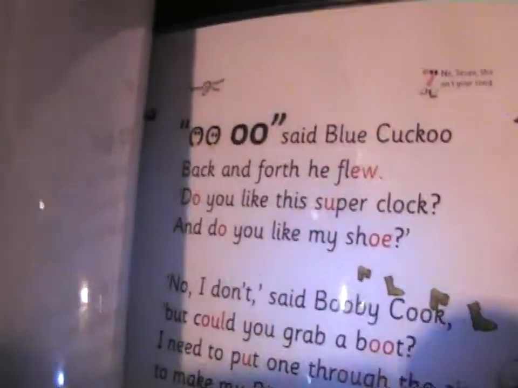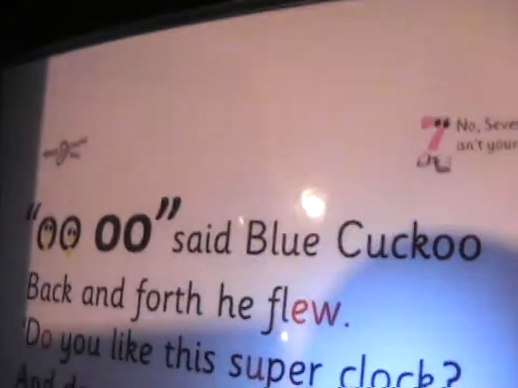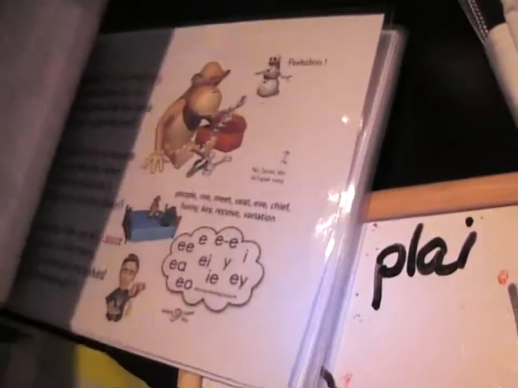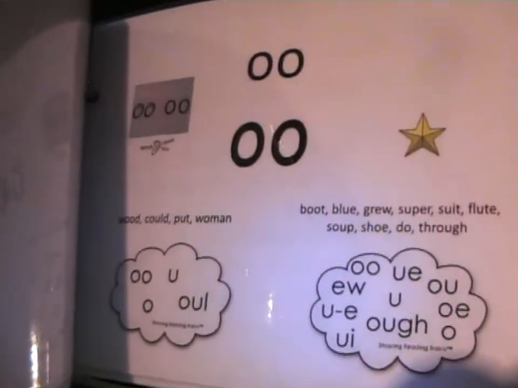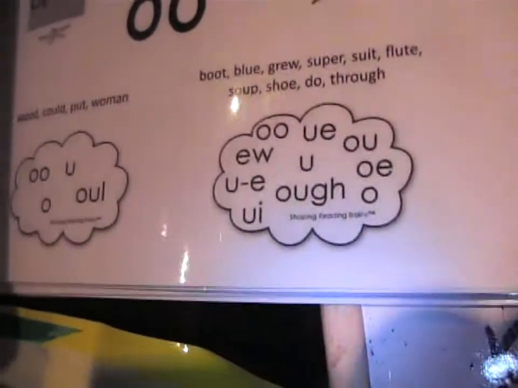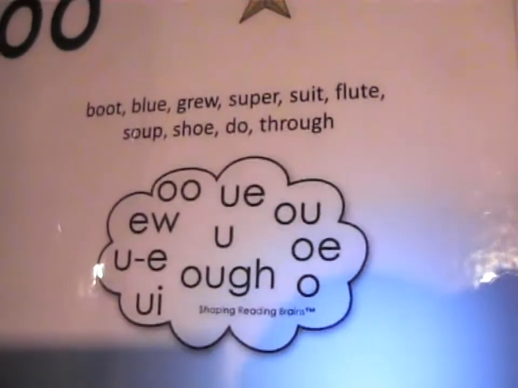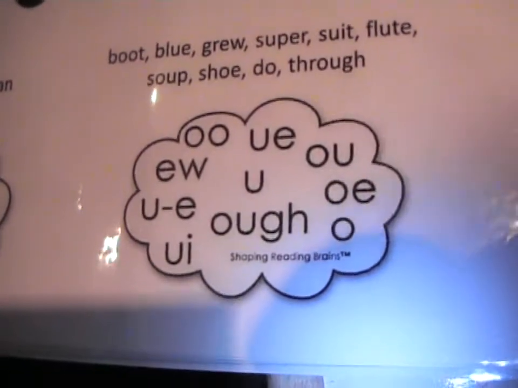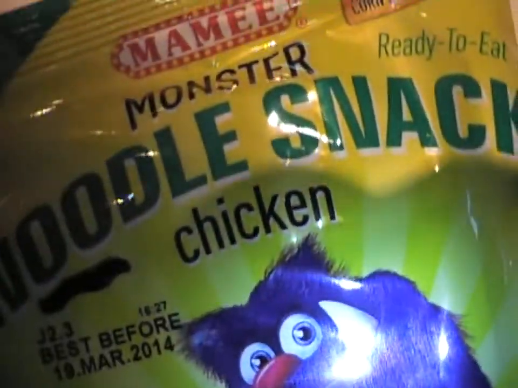Cuckoo, cuckoo. Yeah, so we've looked at the ooh, and then we looked at noodle. Oh, I haven't got the cloud on there. I'm sorry, I'm going to have to add the cloud on there. I know I've got it there because I've got ooh, so the children can go ooh. But the ooh would go in there. So they've got the noodle and they would come in and they would show me their noodle snack and we would look for it and they'd find it, there it is.